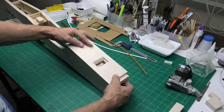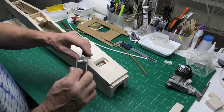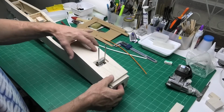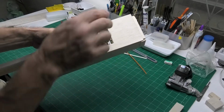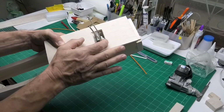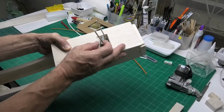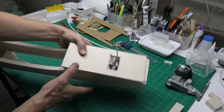That's my next job. But before I did that, I wanted to make sure that I could actually get the landing gear into place, and you can see there that just slots in. I have to get it at a little bit of an angle. I wanted to get that slot as small as possible. Small amount of movement, but that should be fine. It's surprising what you can get away with.